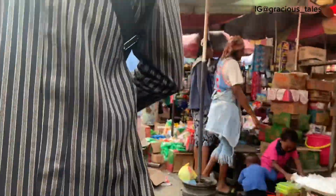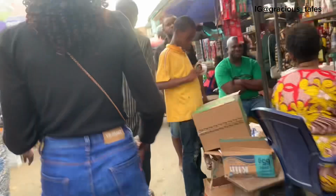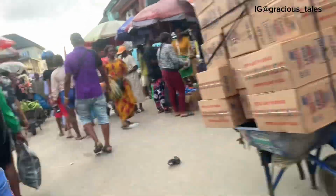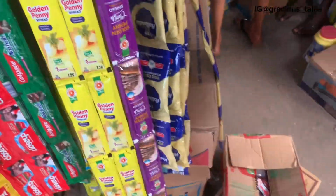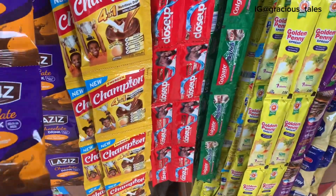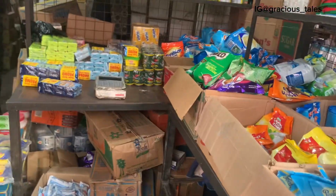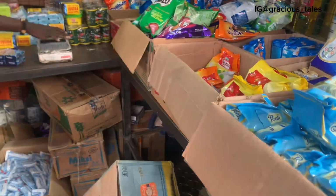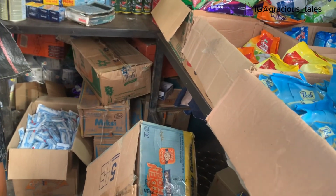By the way, ROTOBI Market is one of the markets in Owerri that deals majorly in provisions, pet drinks, all kinds of drinks as the case may be. I usually buy wine here, then I buy pet drinks, okay? So we went around the whole place. We later had to go back to the first place we went to because the price was fairer. It was better in this shop, okay, guys? And like I said, this market is directly opposite Ekonunwa Market and is close to St. Paul's and UBA Bank at Douglas. Everybody knows this place.